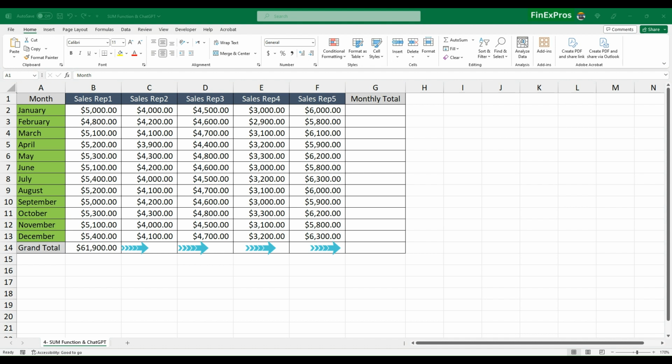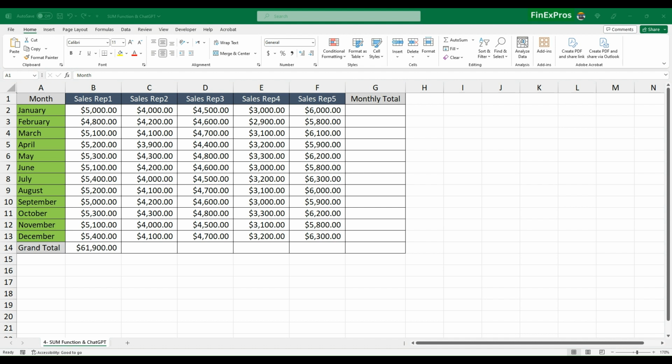Let's do that now. So, how does this magic of dragging formulas actually work? When you drag a formula from one cell to another, Excel uses what's called relative cell references by default. This means that the formula adjusts automatically based on its new position. If your formula in B14 is calculating something based on column B, when you drag it over to C14, the formula will automatically start calculating based on column C, and so on for each new cell.